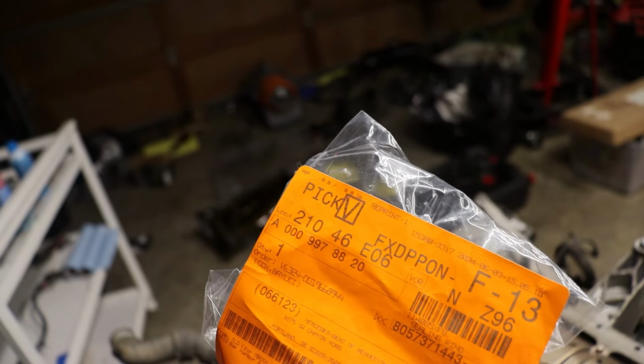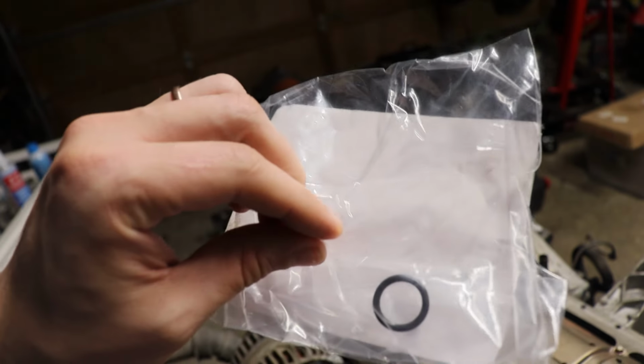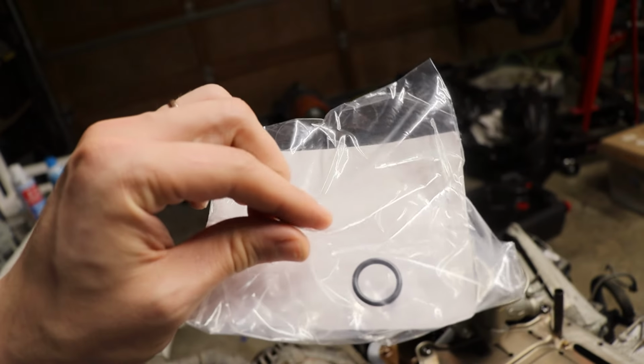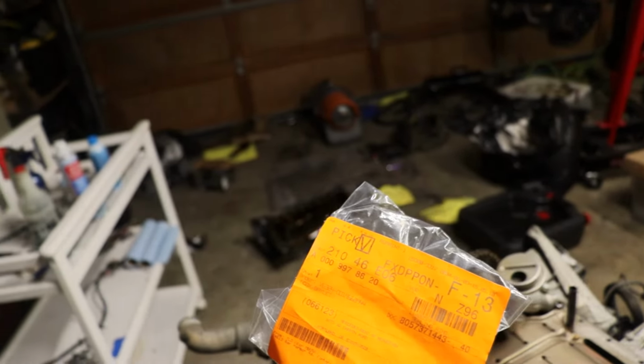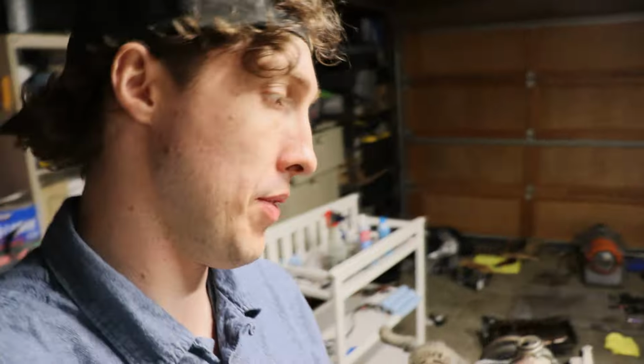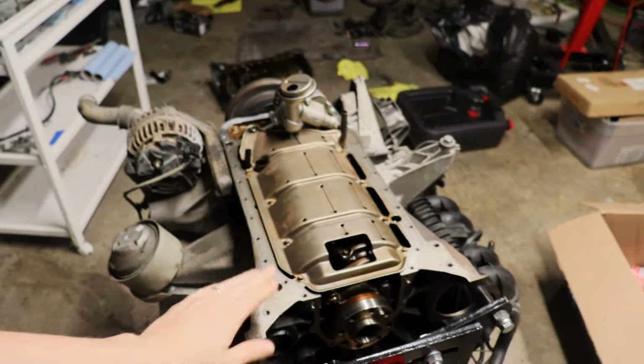This is an updated part number, and it was hard to find, to be honest. It wasn't showing up in the normal looking through all data and stuff like that. It wasn't populating for some reason, the old number, and it was saying it's no longer available, but it still is. So there it is for you. Hopefully that helps. And yeah, I'm gonna go ahead, basically just throw that back in, and then we'll pick up once I finish on that, so we can correct our rear main seal situation and throw in an oil pan.